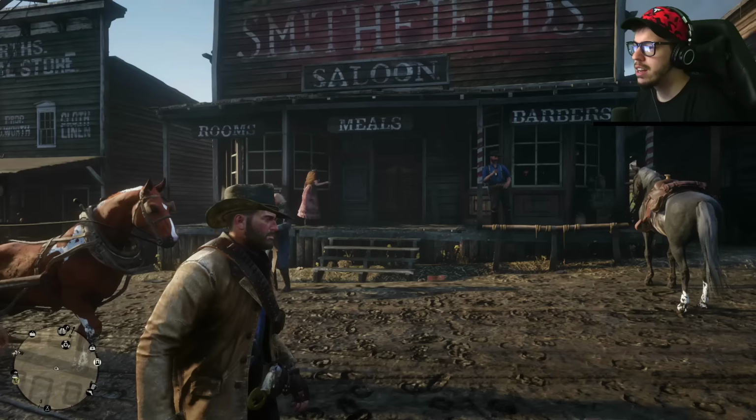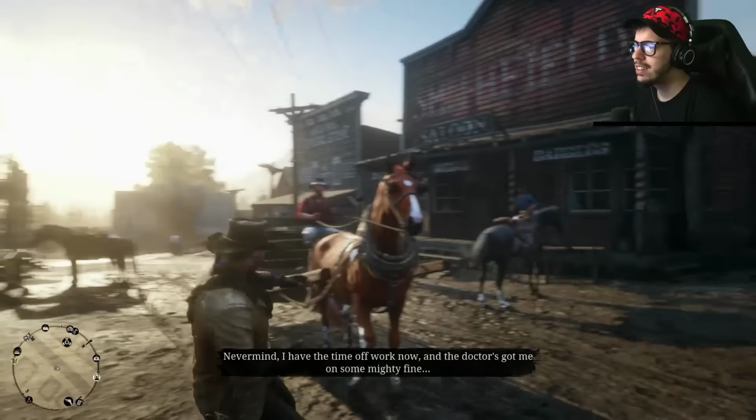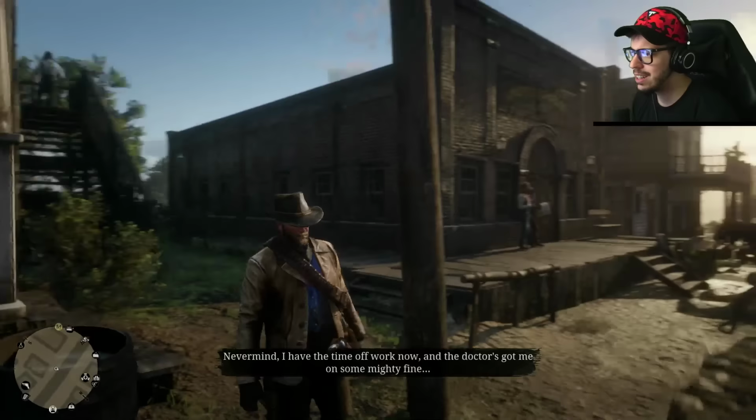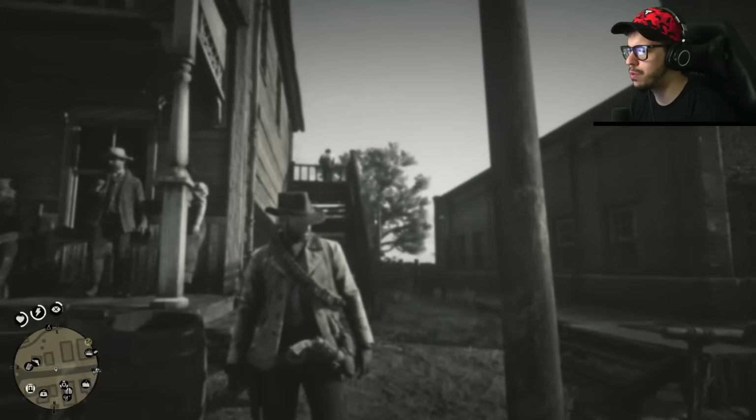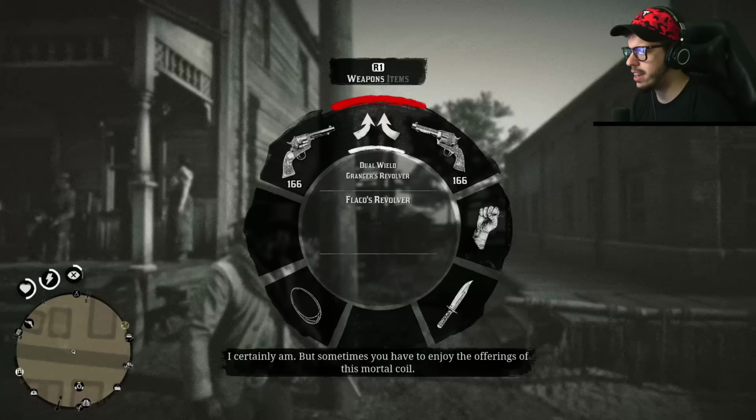We can also do a bounty here too. But I think it's a good thing to start off with robbing a store. So let's go ahead and do that. And to do that, I think we should do it a little bit more low-key. So I'm going to go ahead and put on my two revolvers. Oh, all right, sir. Don't worry about it. And I'm going to go ahead and put on my bandana as well. There we go. Hide my identity.